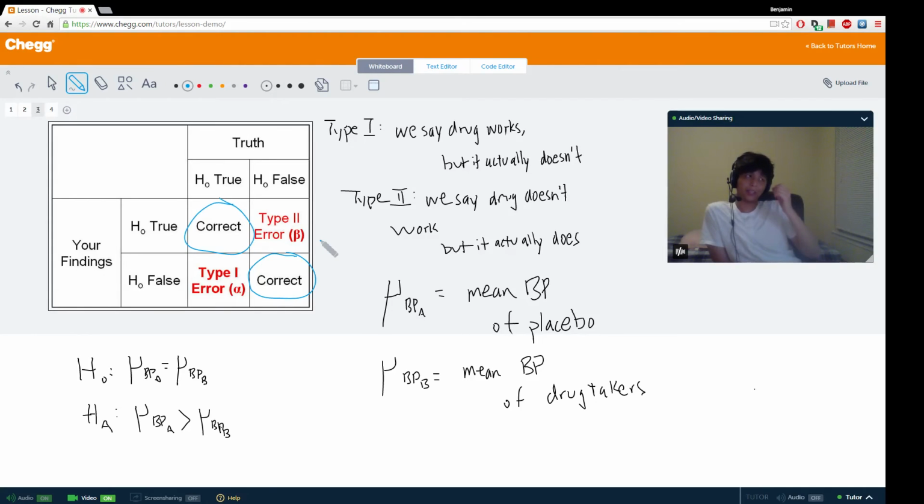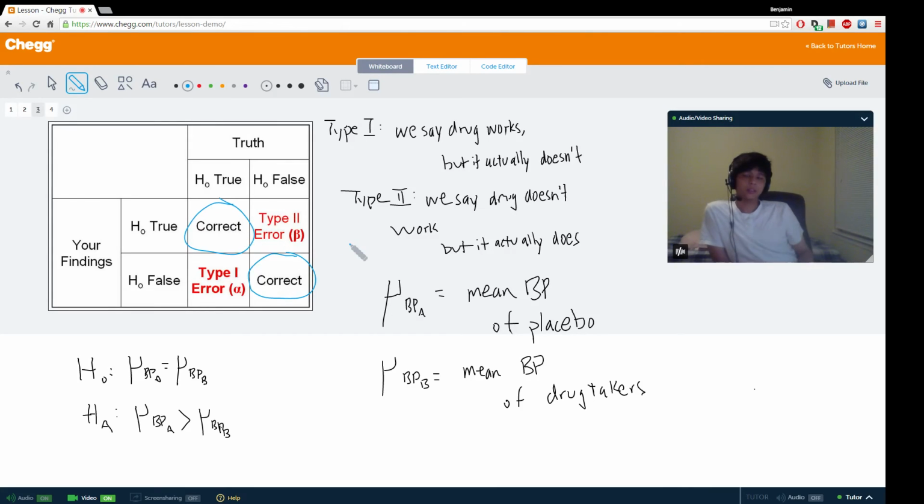Looking at our type 1 error, what would be the immediate consequences? Well, recall that our type 1 error means that we say our null hypothesis is false, we say our drug works when it actually doesn't. So who stands to take disadvantages from this? Well, the most immediate ones who would suffer from this incorrect report would be the patients. The patients who take this new drug that gets approved because of our hypothesis test analysis would expect a decrease in blood pressure when it actually has no effect whatsoever in nature. So that's pretty bad from the perspective of the patients. They'd just be taking a useless pill and wasting their time and money on the drug.